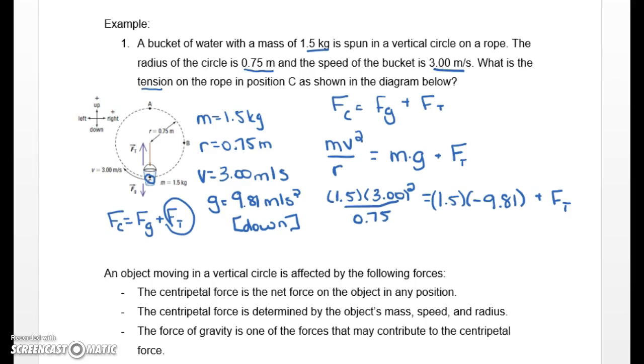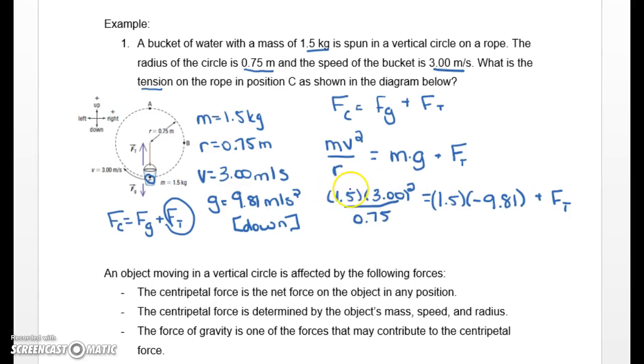So first we should work on, let's clean this up. This looks pretty horrifying with all these values, squares, dividing. That all just looks pretty crazy. So let's simplify this a little bit. So if you guys want to, you can plug this all into your calculator in one step. But let's simplify this left-hand side.